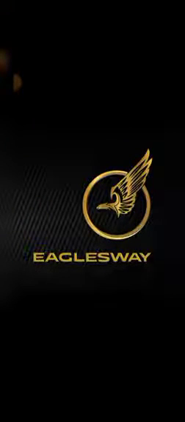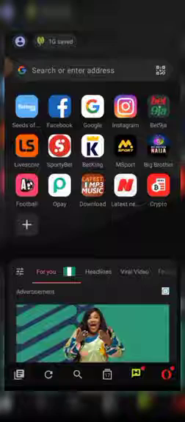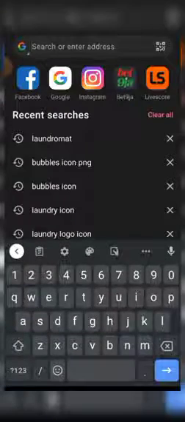So we're going to go over to Google, and I'm going to ask Google certain questions that I asked earlier and that were replied, and I got the materials to design my logo. Understand that I am not designing this logo all the way from scratch. I'm just going to get resources from online and then inculcate them into my logo. So guys, this is the logo we are designing, and we're going to try our best to get something equal to this. Right now, I'm in my Opera Mini browser, so I'm going to search for Eagle's Wing.